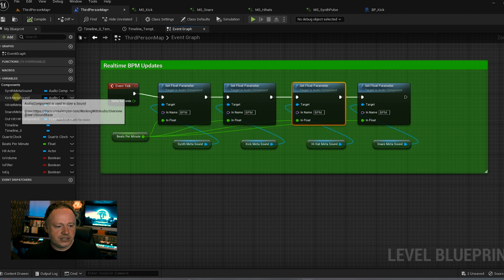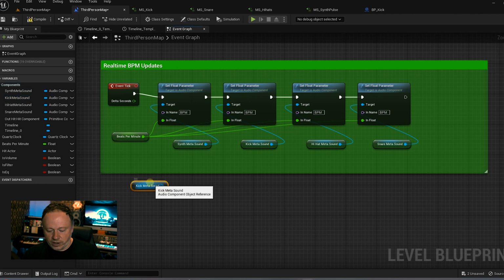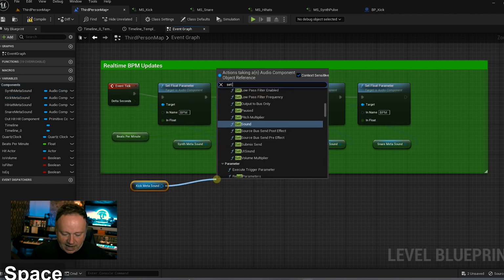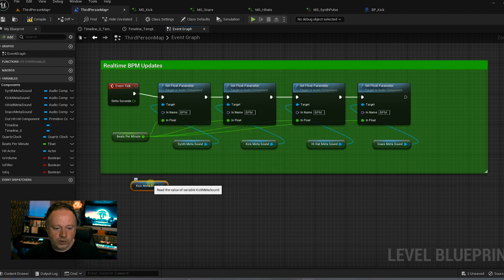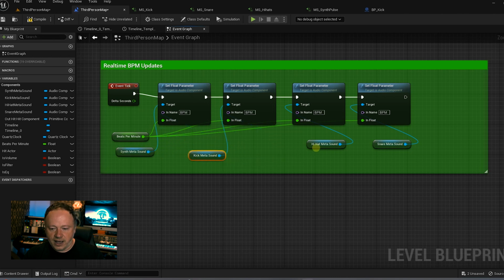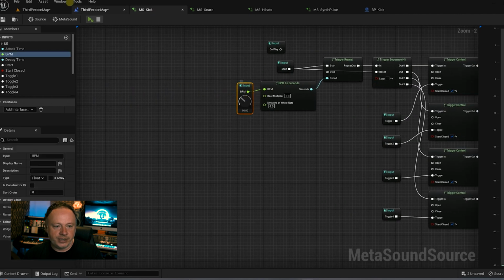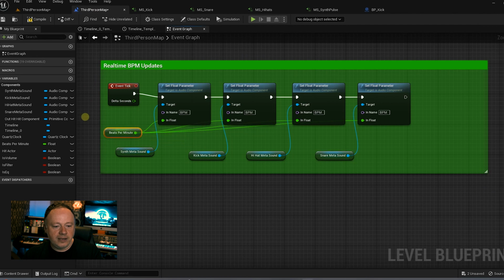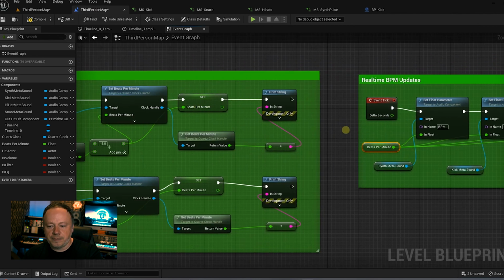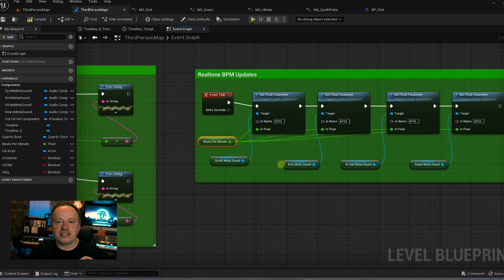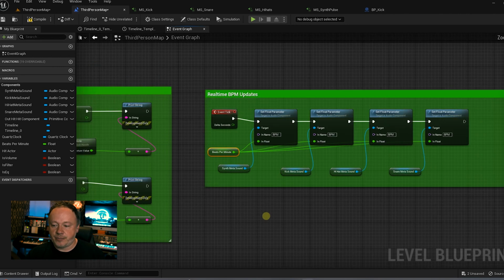And again, this is why we stored the Metasounds as variables. So we're coming over here, we draw this, we get kick Metasound or whatever Metasound we want, and then if we drag off that, we can set the float parameters. Again, you learned all of this in my Metasound 101 video. We are setting the synth Metasound, the kick Metasound, hi-hat Metasound, and snare Metasound. So basically, our 4 Metasounds, we are setting in the BPM, because all of these have, remember, a BPM input that we created. And then we are using this variable, right? The newest, most up-to-date BPM is now going to these Metasounds. So this is how we're pushing the tempo to all these Metasounds in real time, so they will adjust instantly to the tempo. All right, take a break.